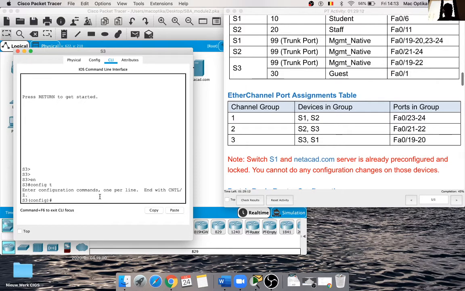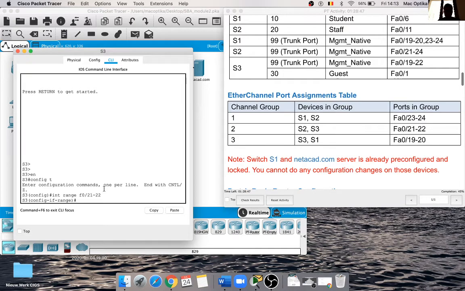So here I have to, as I did, interface range for the S3, that's F0, S1 to S3, F0, 21 and 22.